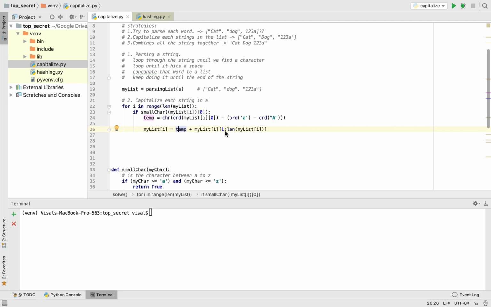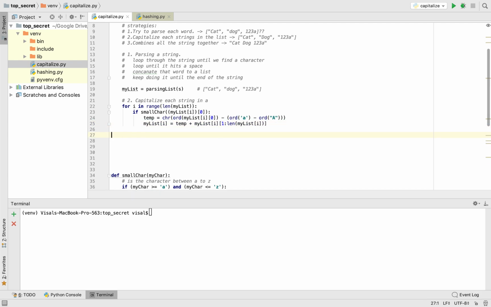Since slicing is exclusive, the second number is exclusive, so it's not going to count 3, so it only includes OG. So what I did is take the capital letter D plus OG, and then I put it back to index 1 right here. Well, that's it, I think.